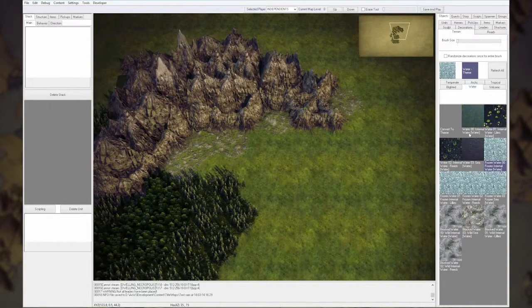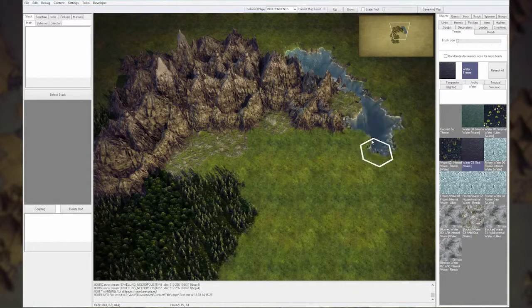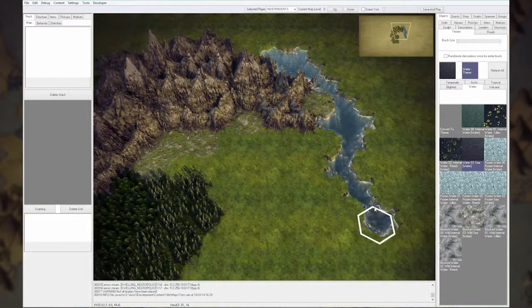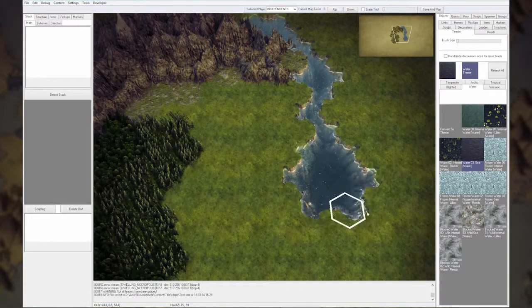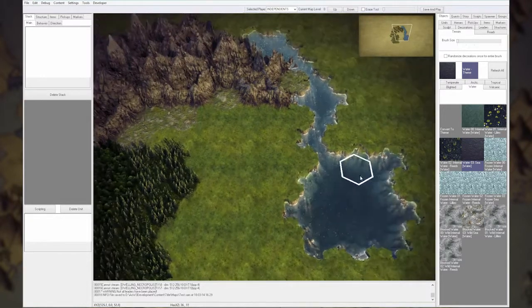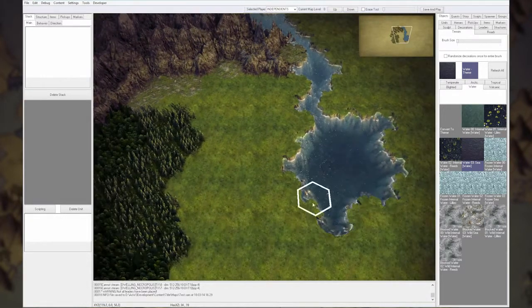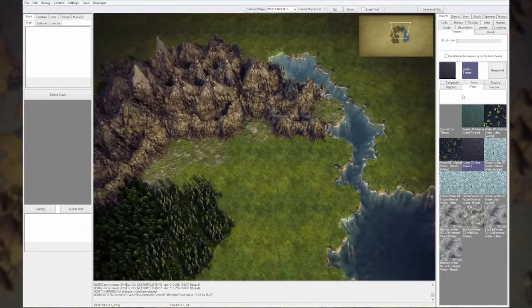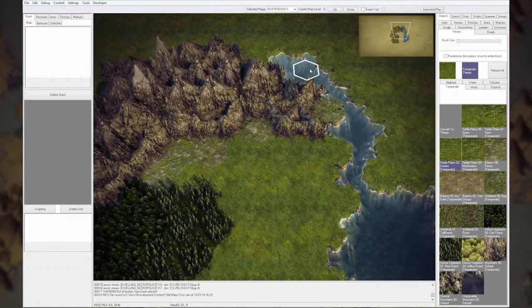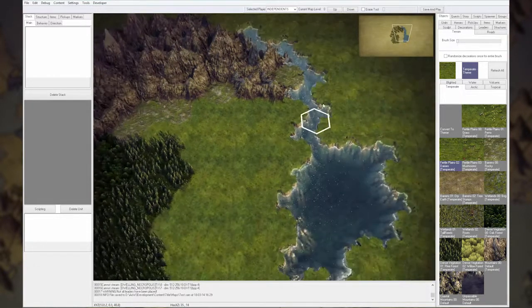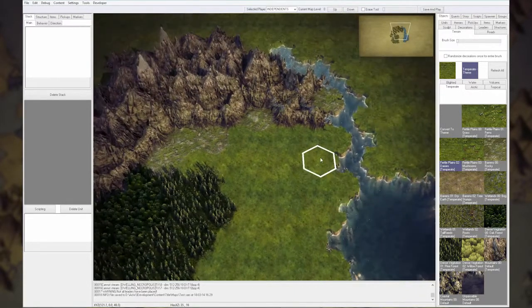Make a little river coming from behind the mountains and flowing to a nice little lake here. Elves settle next to the lake because they like fish, or maybe they don't, but they just like the water, I don't know. And if we make sure that the river has a narrow path to a bigger area of water, then you'll see automatically it starts to flow. So that's also pretty nice. So automatic.